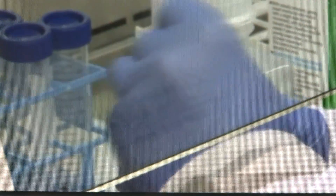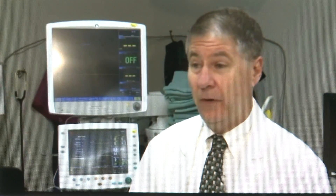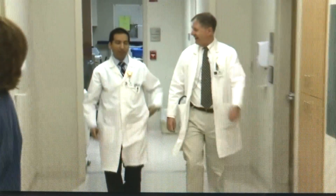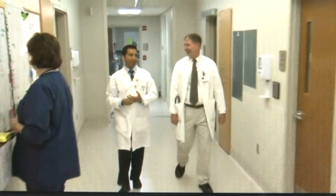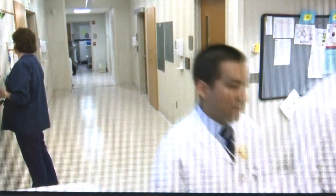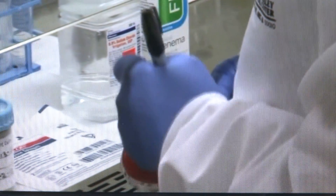Fecal transplant. That's right, a fecal transplant. But before you say ew — for patients who are usually suffering very, very badly, they're almost universally very happy to give this a try. Fecal transplants have been around for decades, but not very common. Two years ago, McFarland Clinic doctors started an innovative approach at Mary Greeley Medical Center in Ames after hearing how physicians made the process more efficient in Northern Europe.